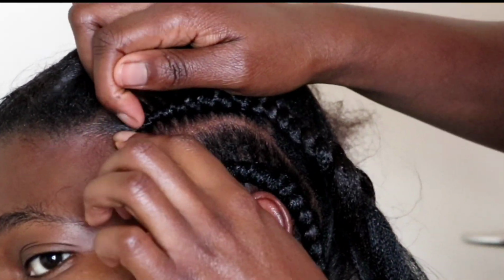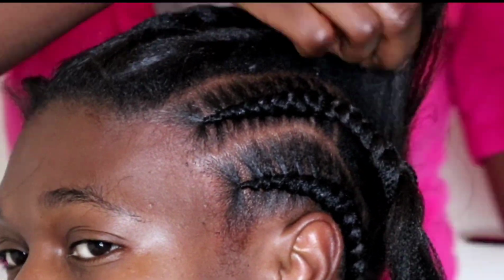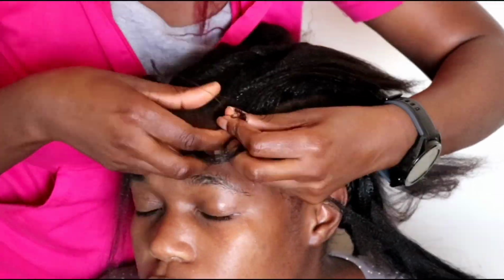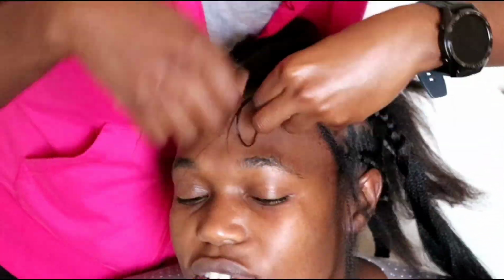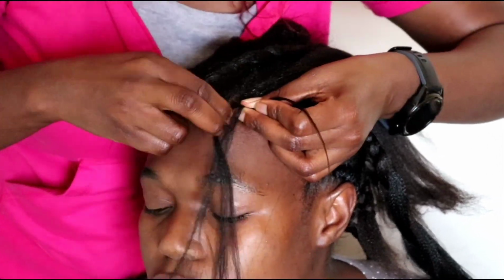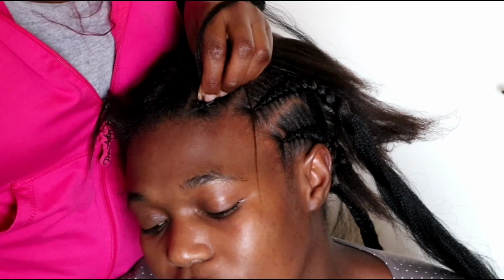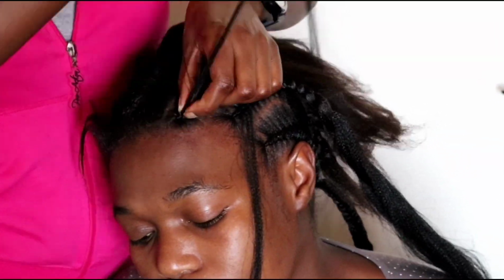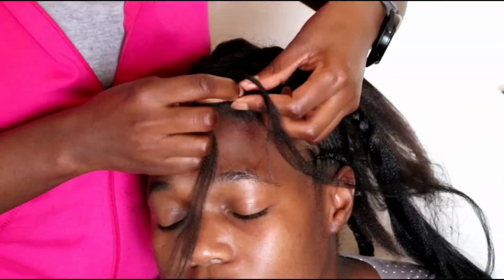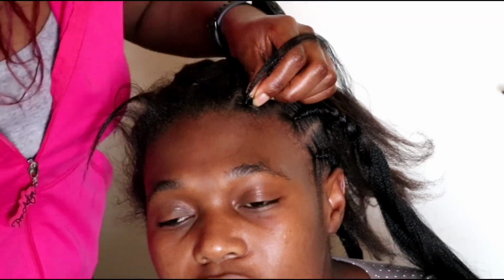After completing the half of the second line, you're going to separate the third line just like on the second line, making sure that the second line and the third line are aligned. Repeat the same method, taking some frontal hair and using a very small hairpiece to start the cornrow. Plait using the 3 strands technique twice or thrice, then start feeding in more hairpiece.